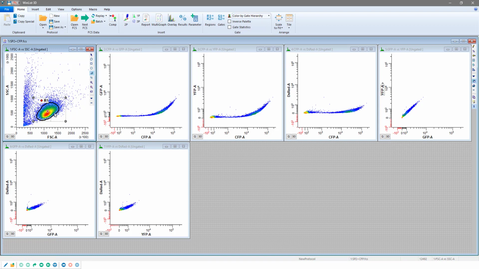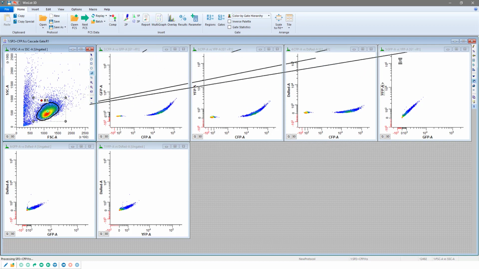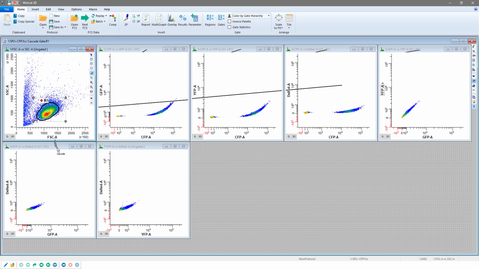This is computing a 90% probability of contour, which nicely encompasses the events of interest. And we'll just use this to quickly gate these other plots. I'm holding down the Shift key here until the end, and now I'm finished. I've applied my gate to each of these. So that's all well and good.